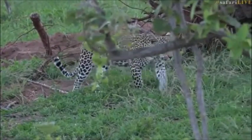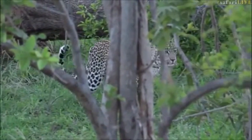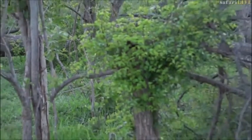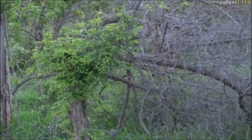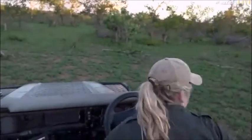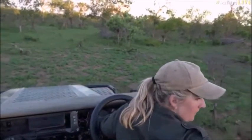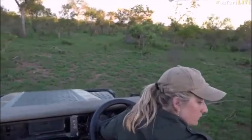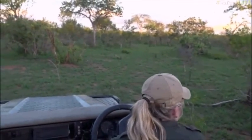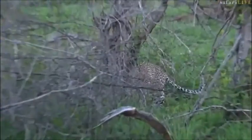Please walk straight towards us. No. And she's starting to act more and more like her mother every single day, the way that she zigzags through the bush. Just when you think you've worked out which way she's going, she changes it again. So we shall reverse and get back in line with her again. And she's checking all these little sort of thickets. No, David, I don't know what she's going to do. We're going to probably have to move again.